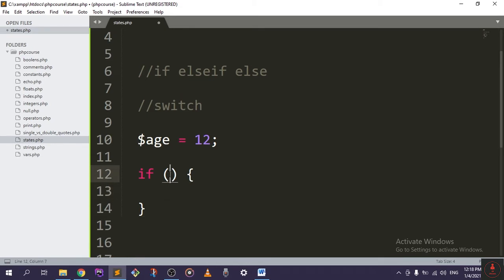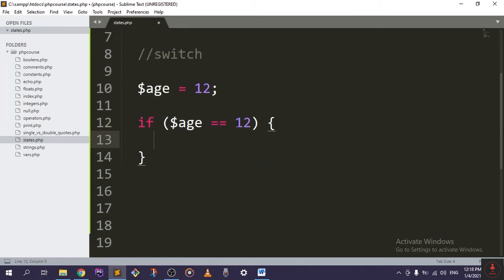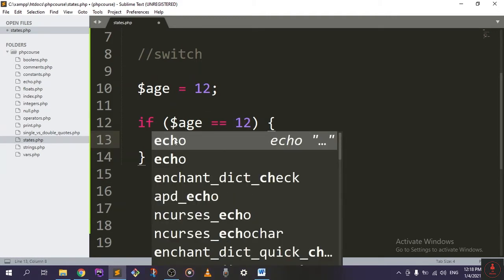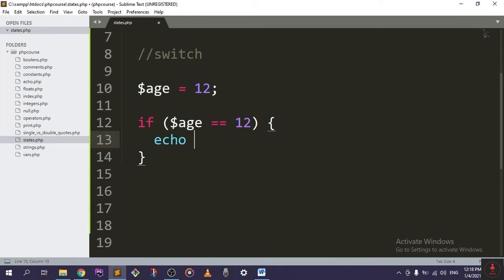If age, which is the variable, is equal to 12, using what we've learned in the operators section, we want to show the user a message that they should not be here.